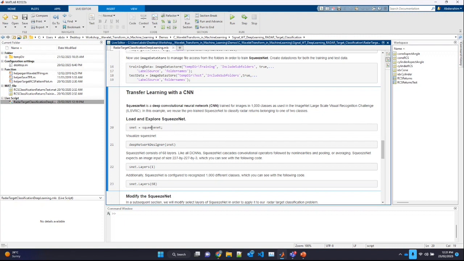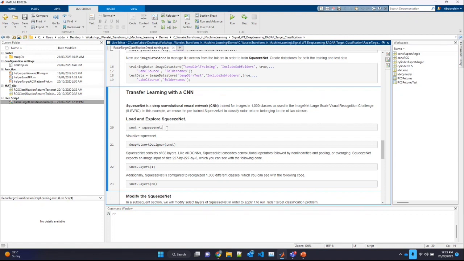But it has the weights learned from those example images. So I will get some benefits from this pre-trained network instead of training a neural network from scratch. I will use this pre-trained network and change a few layers. Okay, and then I will train it again to fit my radar cross-section data.